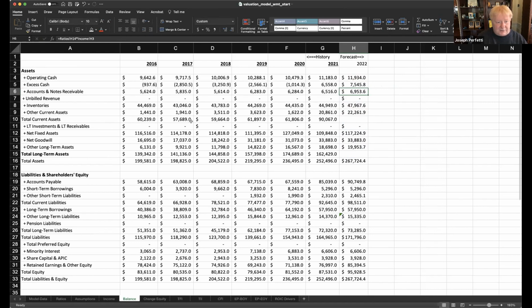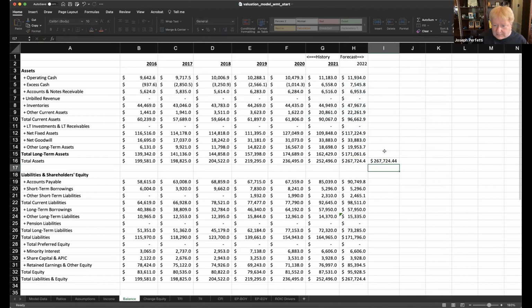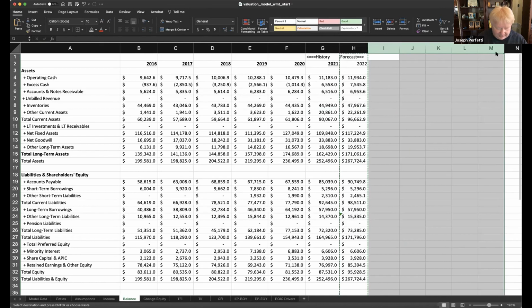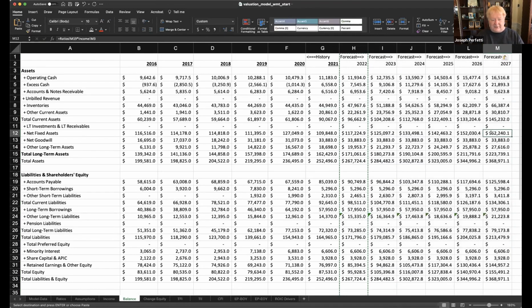Finishing out the window dressing, total current assets, which is cell H10, is everything above. So equals the sum from H4 to H9. Long-term assets equals the sum from long-term investments, so H11 to H14. And if I just wanted to do a check, equals current assets plus long-term assets. Notice they add up, which is important because I got to have my balance sheet balance. Delete that cell. So now take column H, copy it, select the column M, paste. I now have a forecasted balance sheet going through 2027.